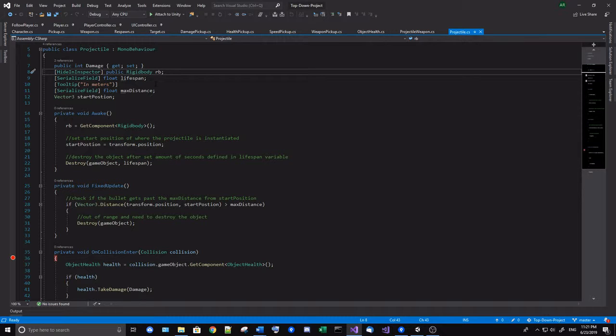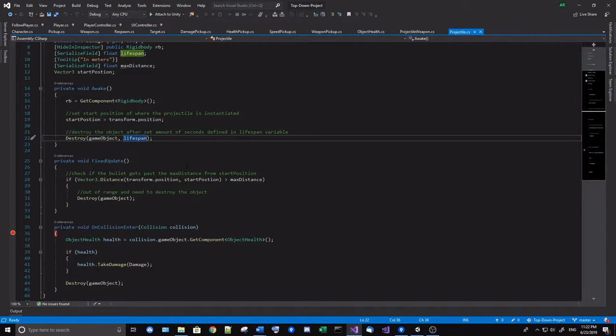So I have a lifespan of the projectile so that if it goes past that distance, it will go ahead and destroy the object whether it hits something or not, rather than going indefinitely until it hits the default lifespan.